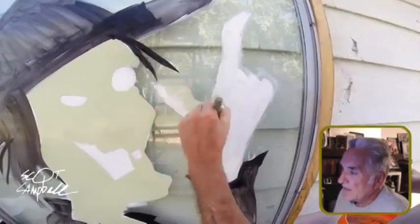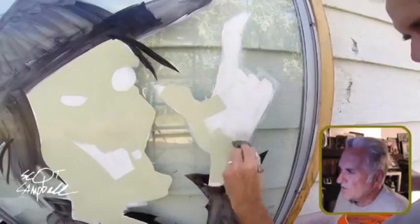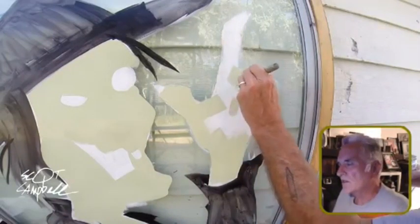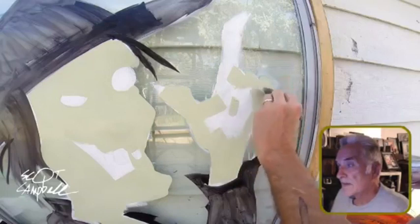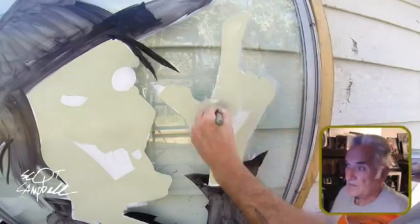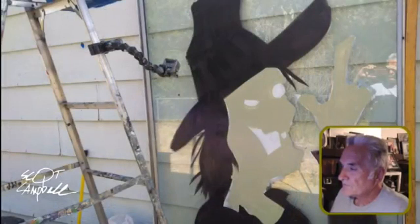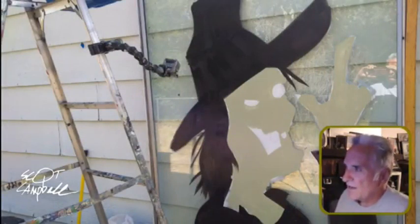Now I'm doing the hand. And this is my GoPro. I've been using my GoPro to videotape, and also my phone camera. It takes really good pictures. Like that's a picture I took with the phone. You can see my GoPro hanging off the ladder. So I got that part done.